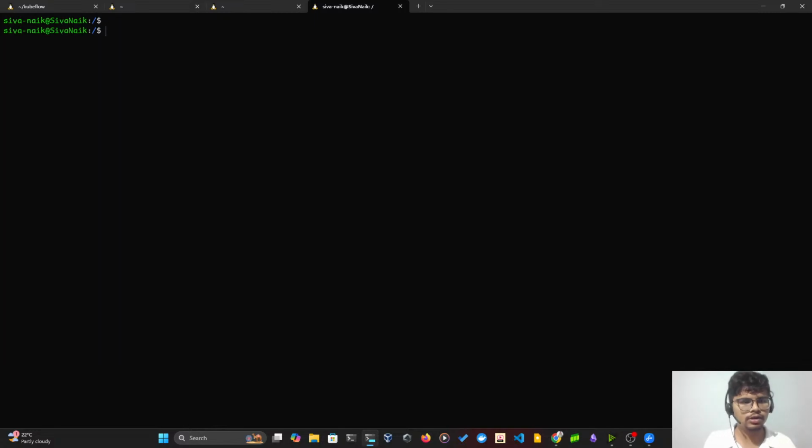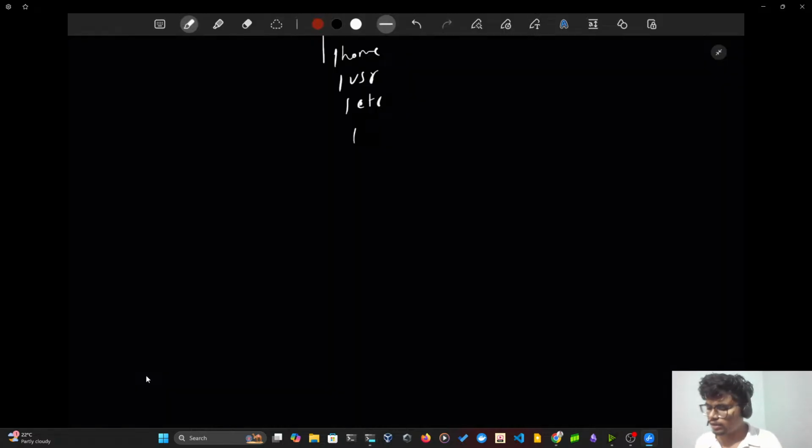Okay, then the first thing, after we get a system or virtual machine, is we could check the configuration details of this specific machine. Let's say we discussed that we have different resources present in this machine, right? There are some commands that are used to describe those configurations. Let's say we have RAM, CPU, and storage.